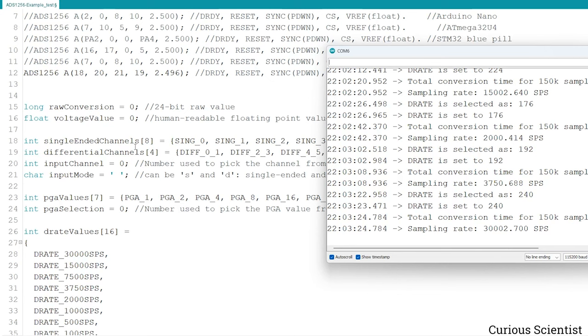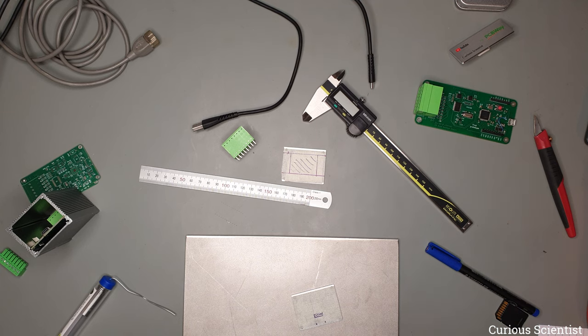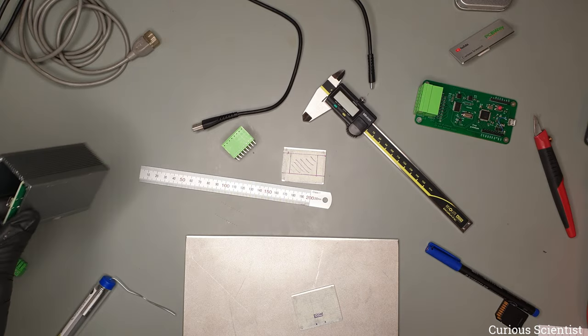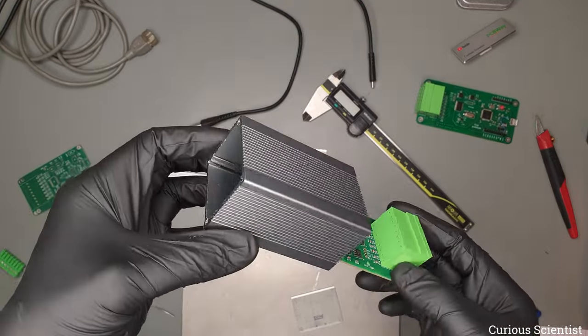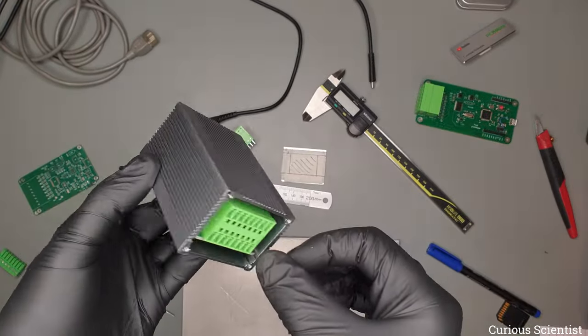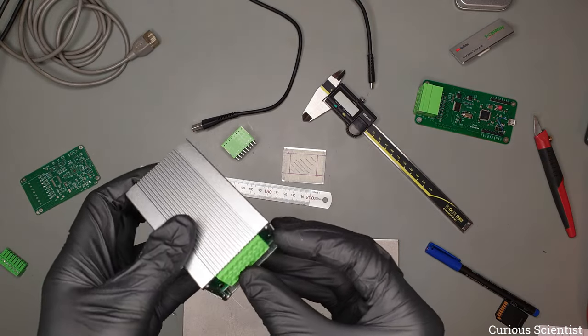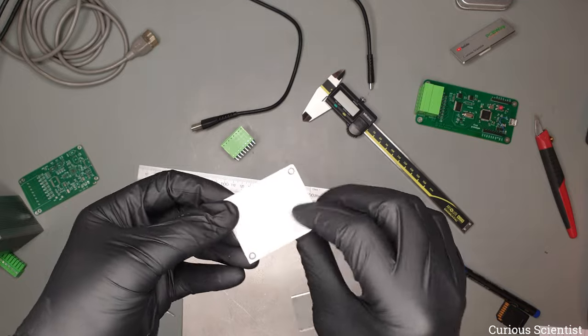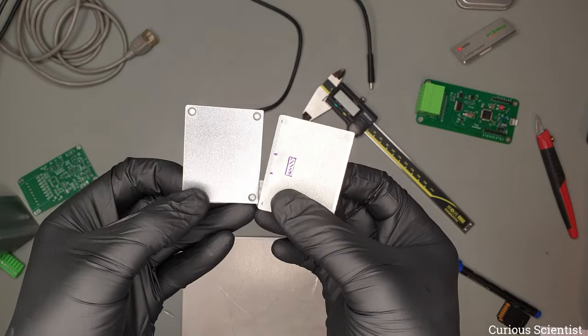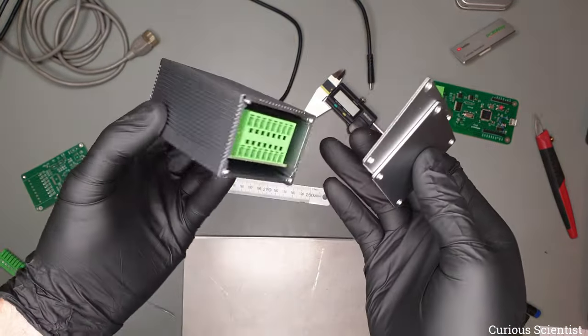So let's get back to my workbench. So after solving the software issues, let's solve the last issue, which is putting the circuit in a nice enclosure. You can see that I prepared a few things already. And as I said, I want the circuit to be in this nice and simple extruded aluminium enclosure. And the only thing which is missing, and probably the toughest part, is to have these two things on the front and the back panel.